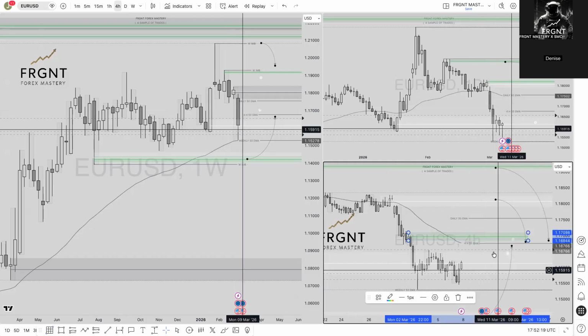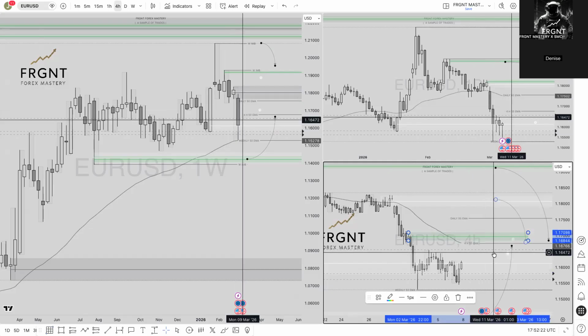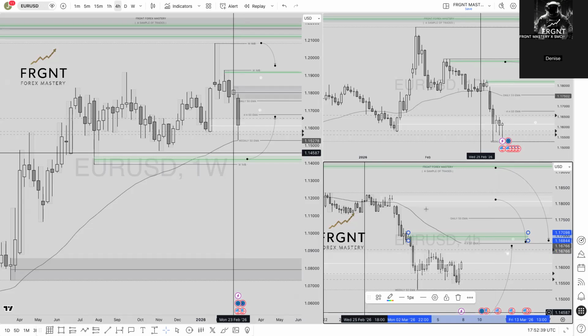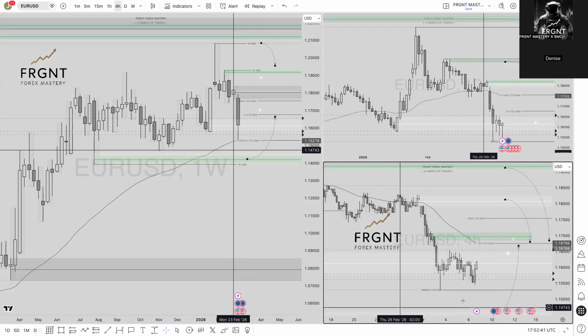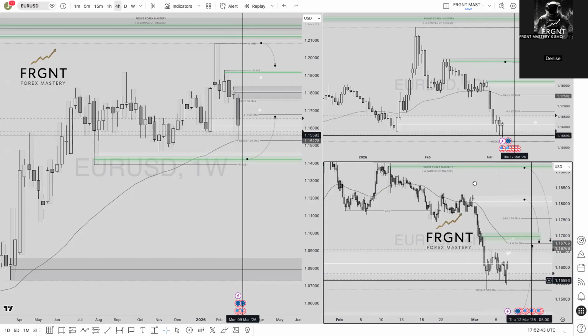So if we are looking for long positions on Euro US dollar, which I will be coming into tomorrow morning, I know I need to take a long position from as low as possible to allow myself to have that range up to where I must manage my position by the 4 hour order block, by that 4 hour 50 EMA. And the question then lies is why would I seek to manage my position by the 4 hour 50 EMA?